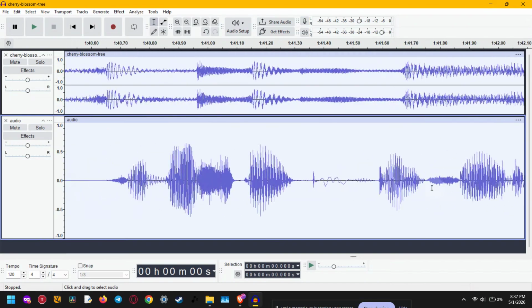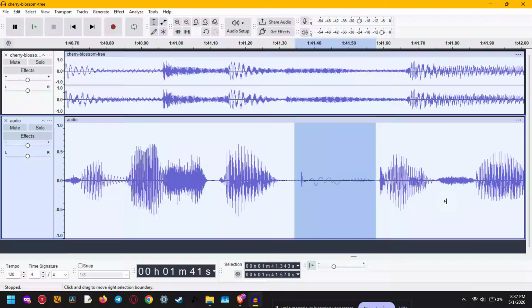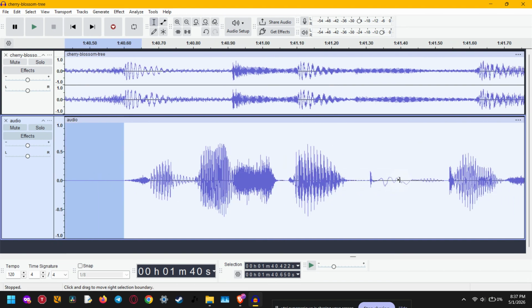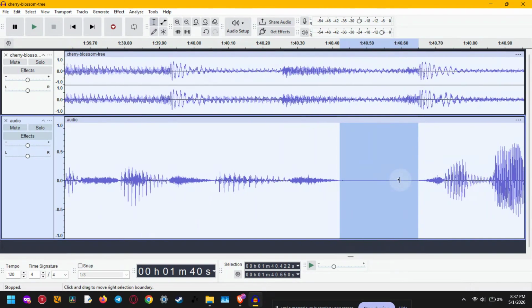First, open your audio project in Audacity and find a silent section of the track that contains only the hiss. You want at least half a second of this noise by itself, with no talking, no music, and no other sounds mixed in. This step is important because Audacity needs a sample of the noise you want to remove. Once you've found that clean noise section, click and drag to highlight it carefully.